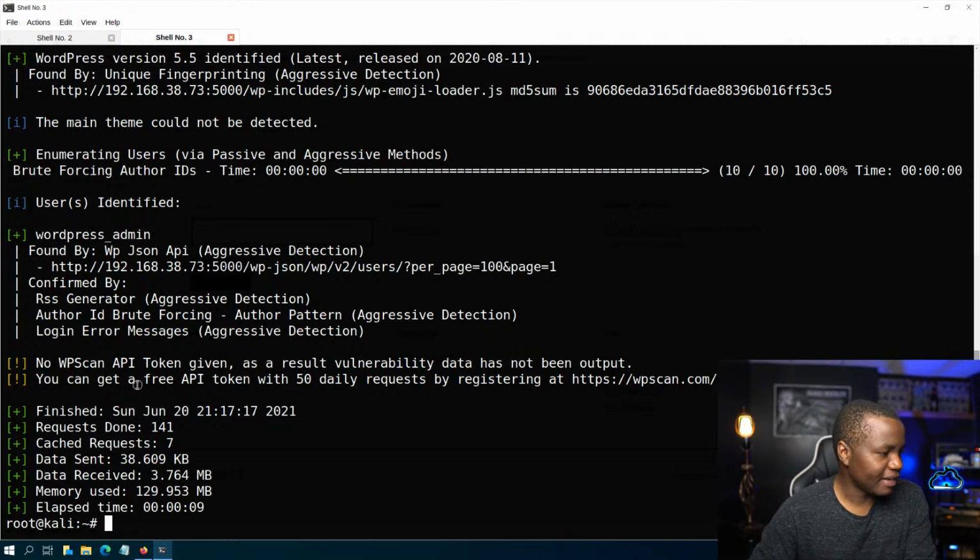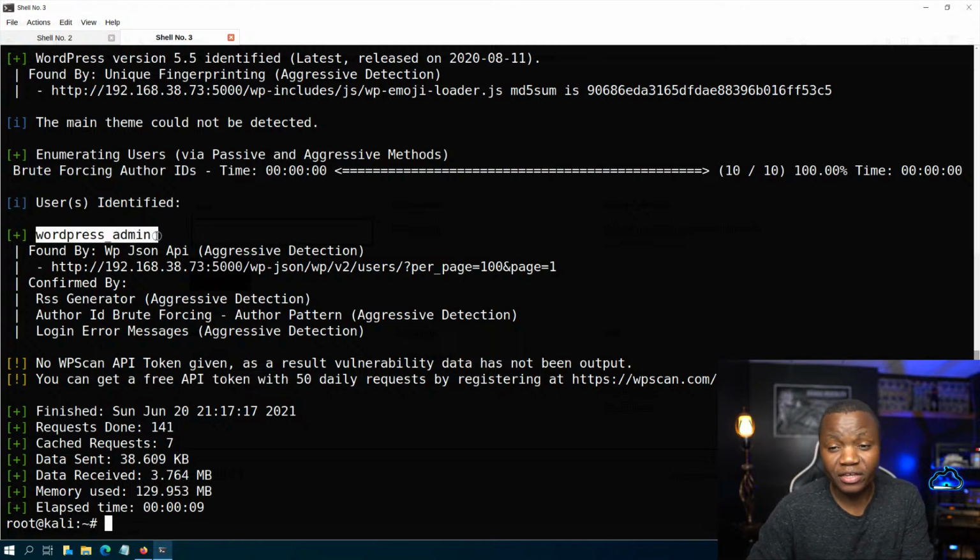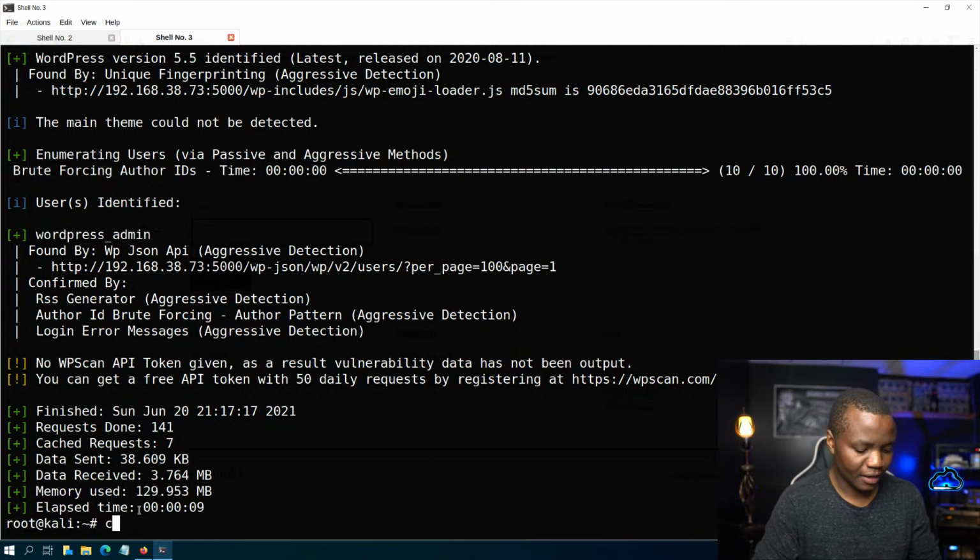All right, so it's complaining that I don't have an API key, but it did find a WordPress_admin user here. So I know in the back of my mind that there is a WordPress_admin user. I'll document this as something an attacker could potentially brute force if I ever have any usernames and passwords. But after running this again with my API key, there are no vulnerable plugins. So we need to move on. WordPress is not the way to get a foothold on this machine.